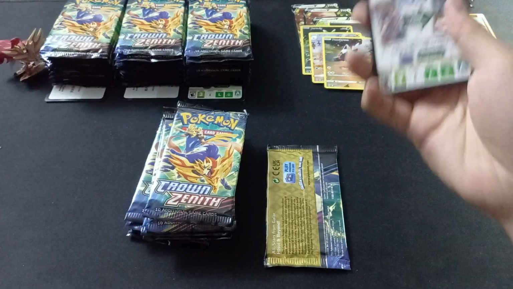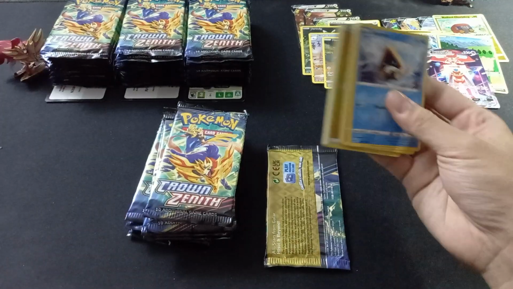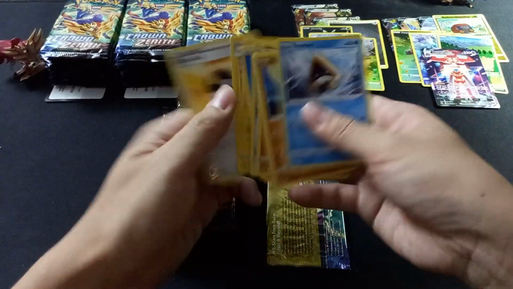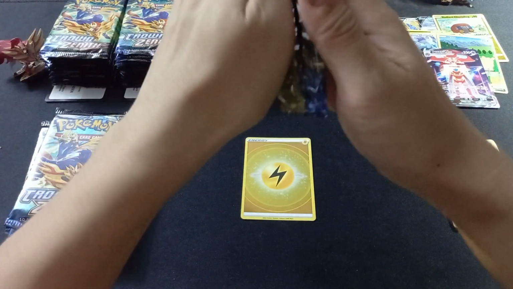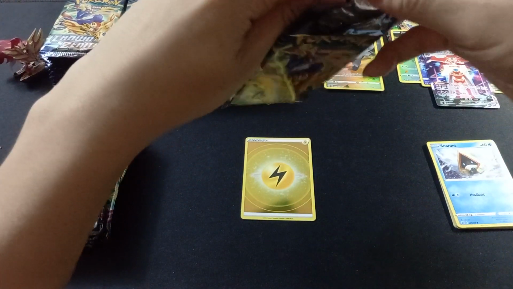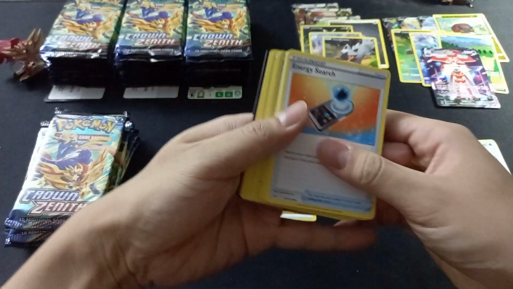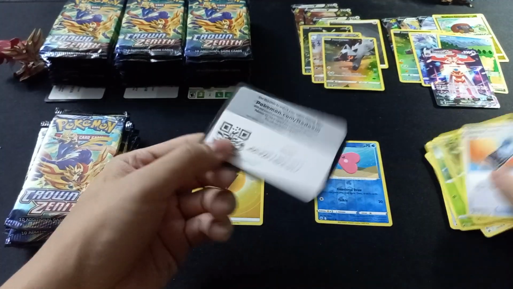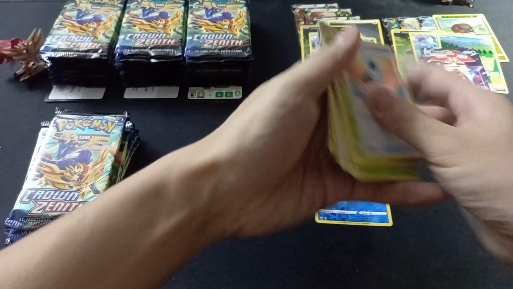So this is the last Zacian. I will be opening for a while. I don't think they will restock energy. Love disc. Wait, did I show the code? Yep.